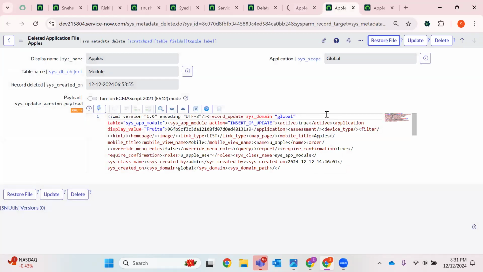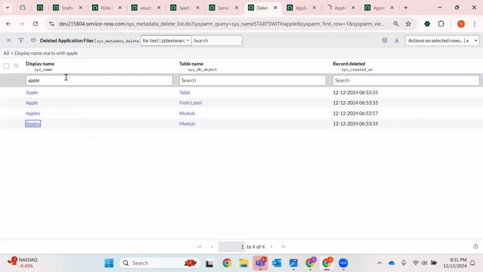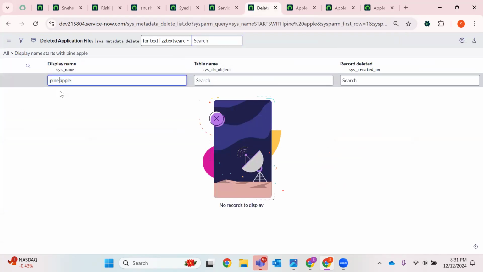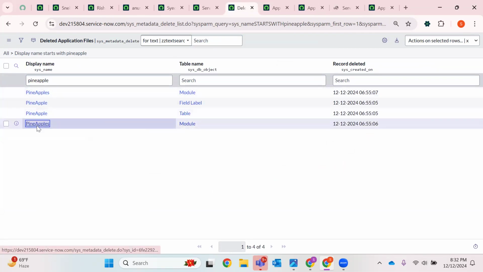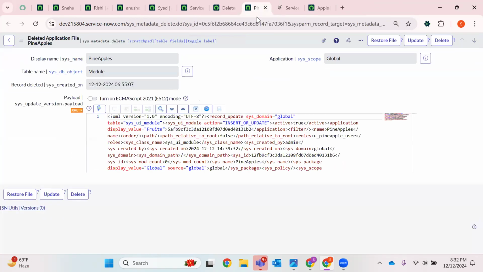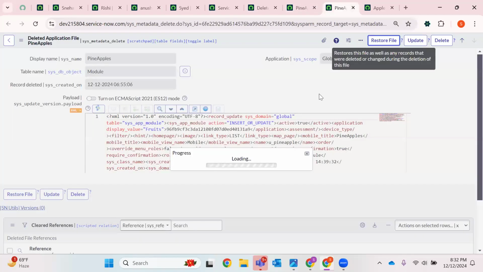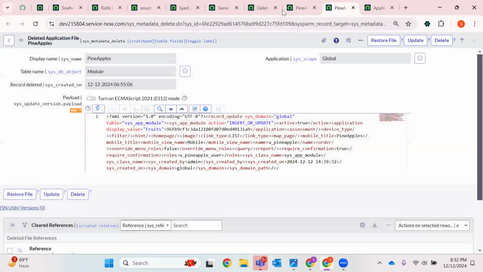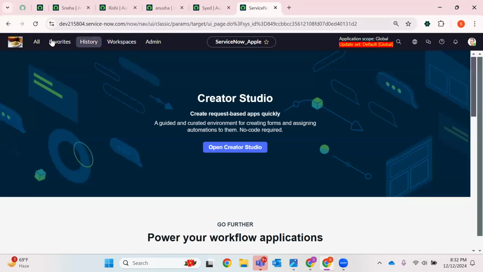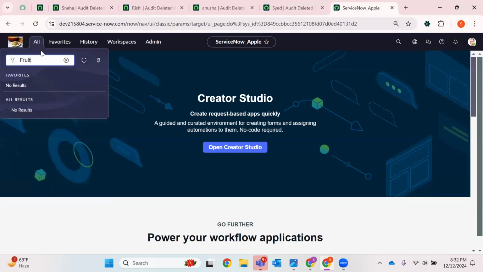I'm just restoring the modules also. Refresh. It is not activated.